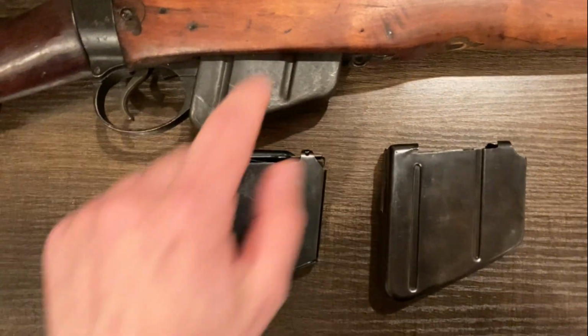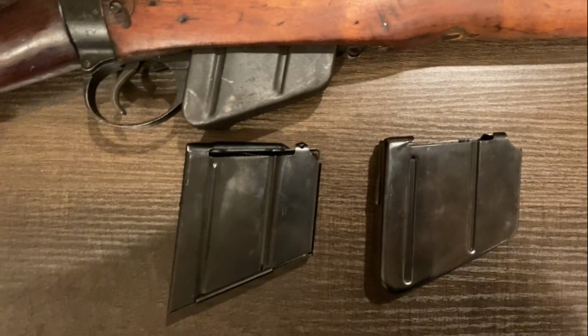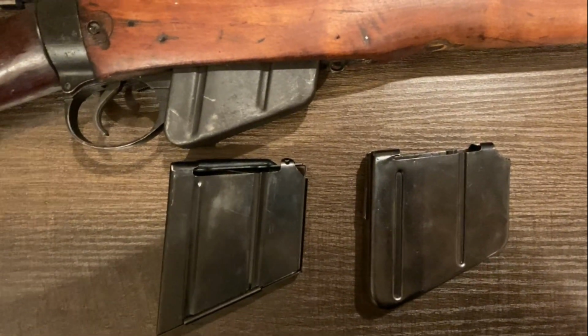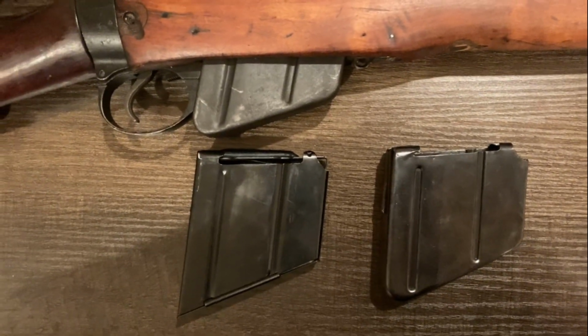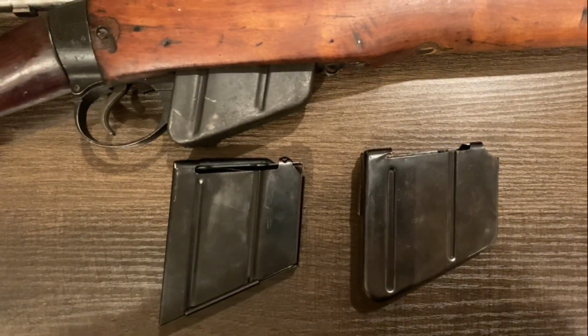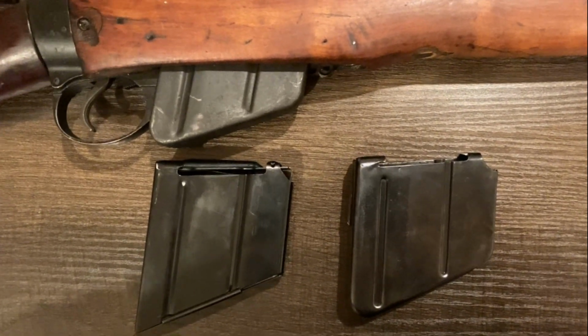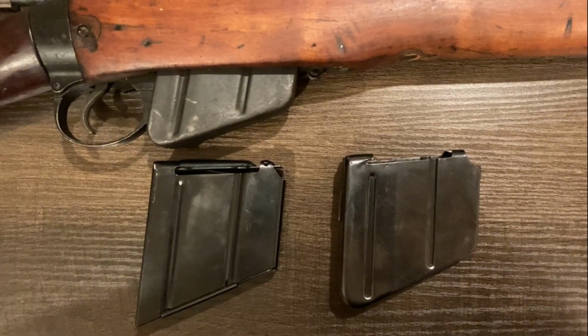As far as the range test goes, what I intend to do is run 5 rounds through each of them, and then I'll include the original for that too, because I want to show that the rifle even works, and I'm not just unfairly testing these things. I figure if it can't get through 5, there's no point in running 10 or any more than that. And if it does run through the 5, then I will go ahead and reload the full 10 and go through further testing.